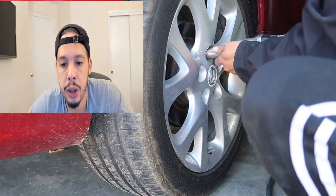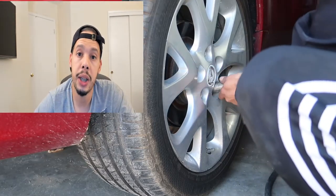Make sure now you tighten those lug nuts very well.